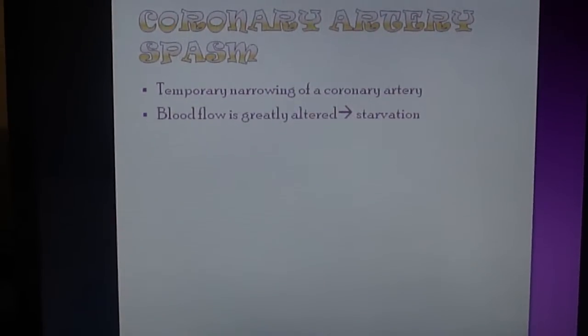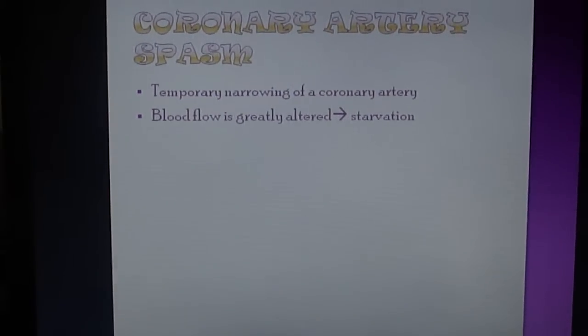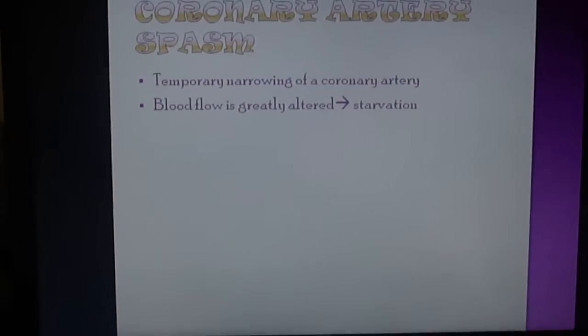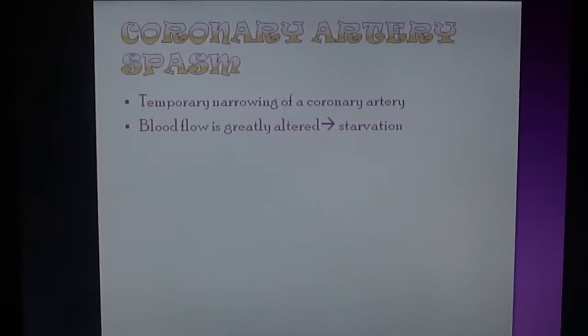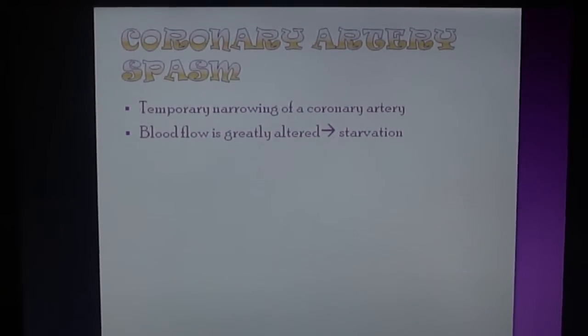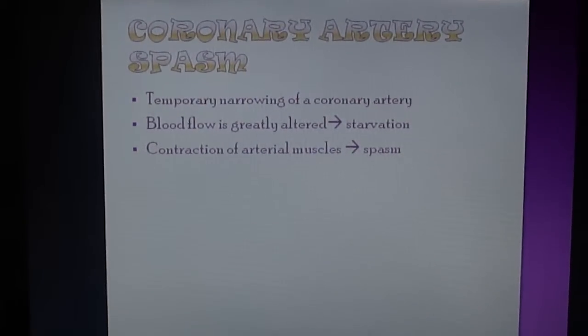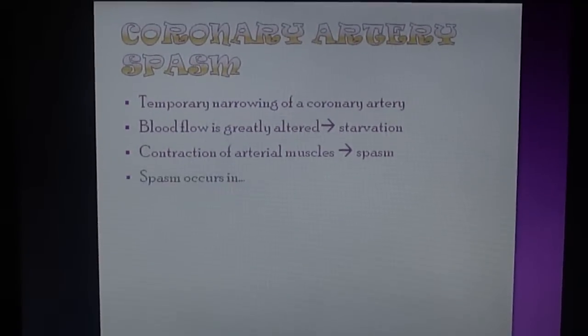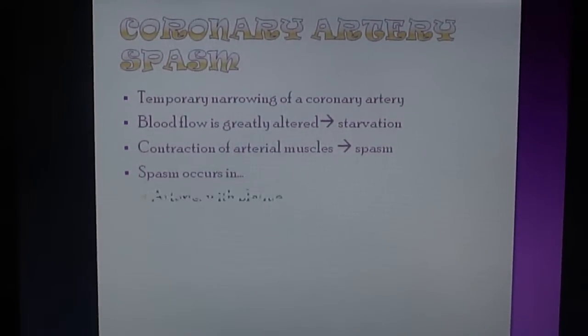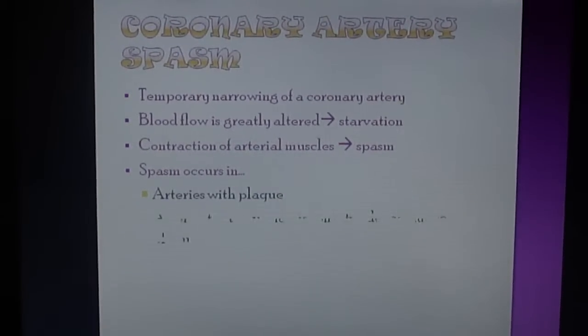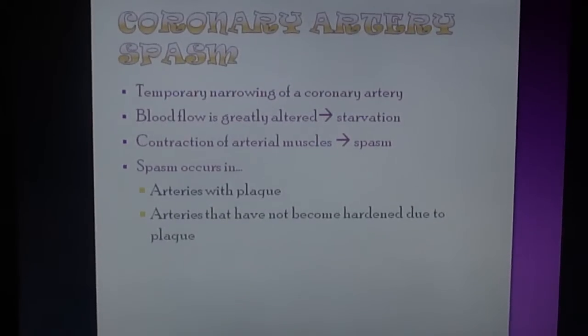It's when, because of the narrowing, blood flow is greatly altered, leading to starvation of oxygenated blood to the heart muscles. And the spasms occur because of the contraction of the arterial muscles. And the spasms occur in the arteries that have plaque or arteries that have not become hardened due to plaque.